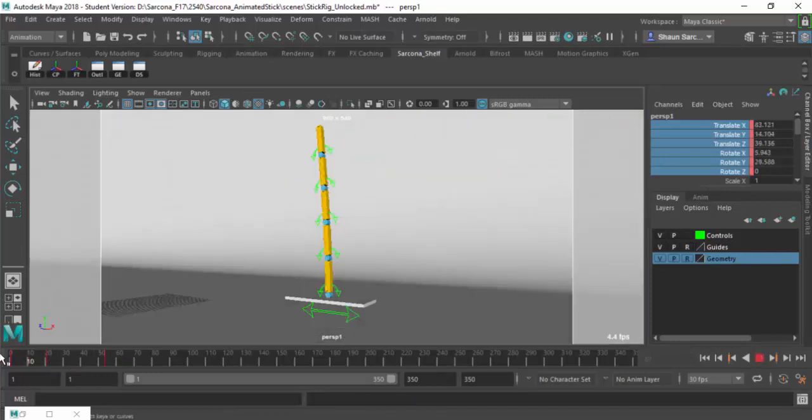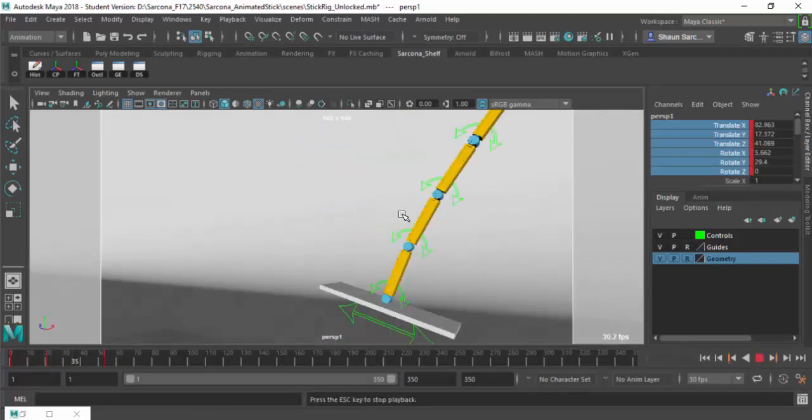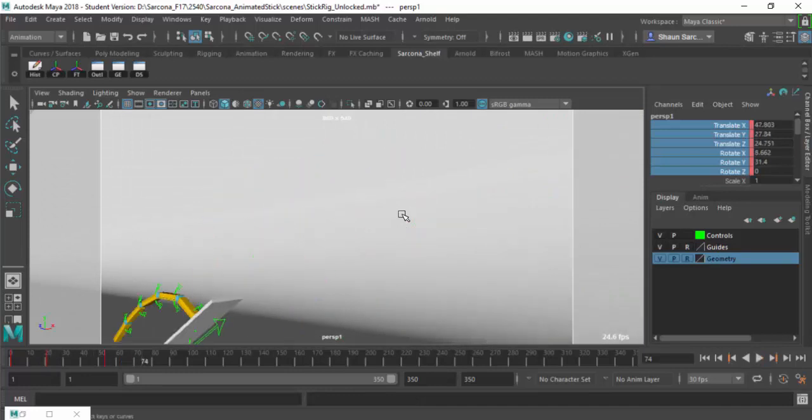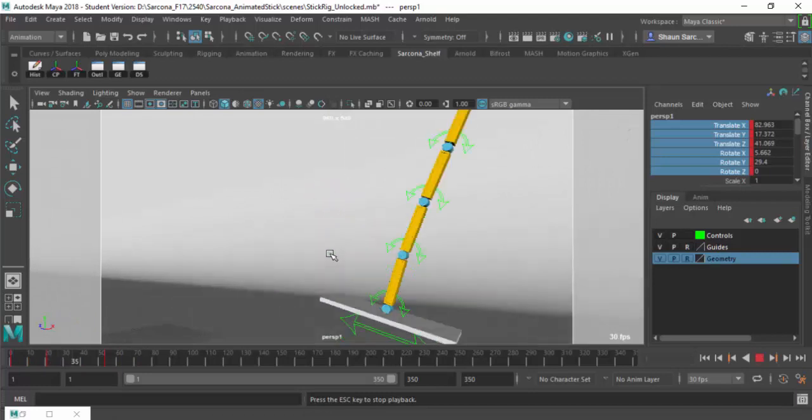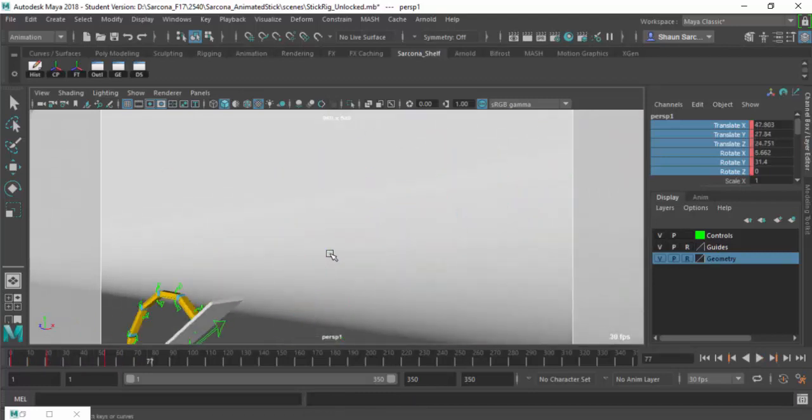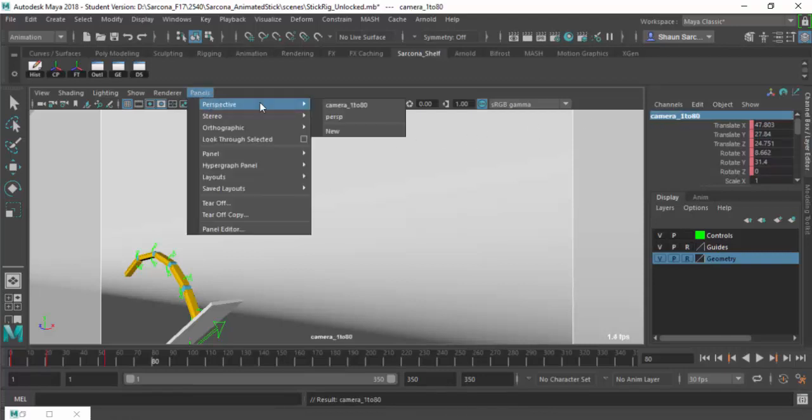There we go. So he's cut off in some of them, but it's more of an action shot than it was a second ago where it was just a static camera. Okay? So I may like that. Like, cool, I love this camera shot. Boom, like that. So let's say this goes to frame 80. So I would call this camera 1 to 80. Lowercase 2. All right, then I would make a new camera.